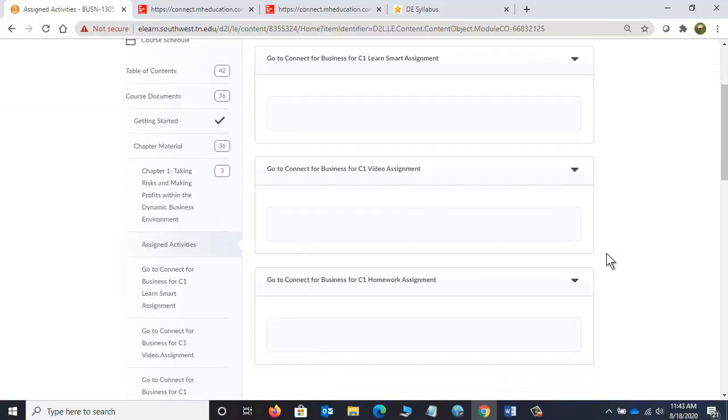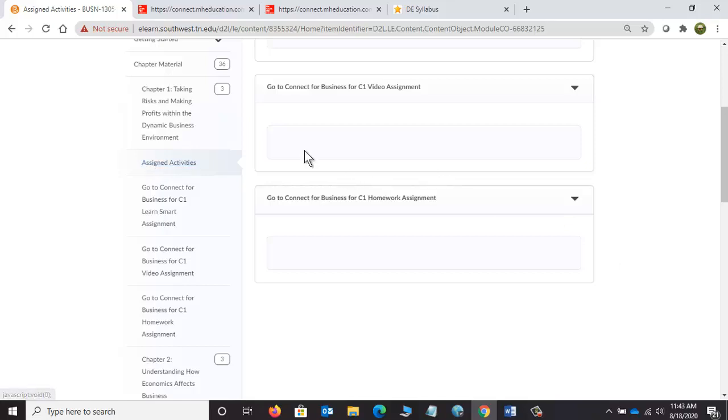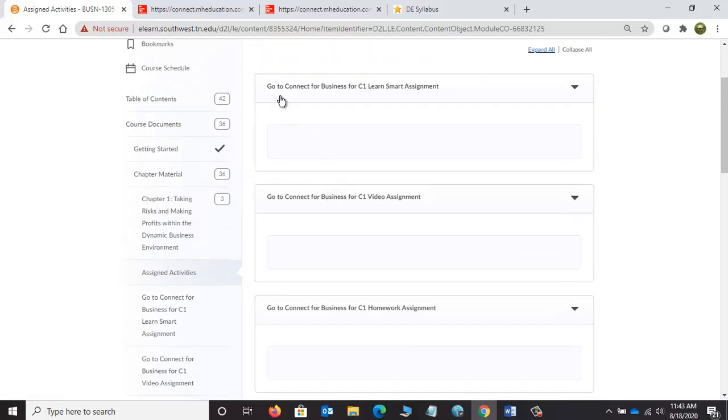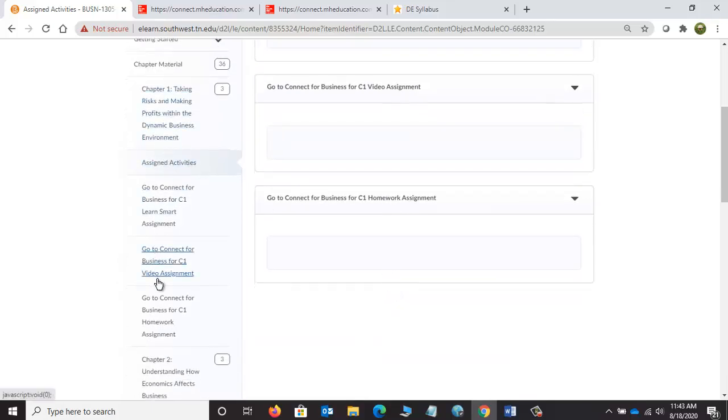And notice under assigned activities, the activities are in Connect, and that's what she was explaining on the course homepage. If we had taken time to read that, which the students will. So they know, in this case, go to Connect and complete your Chapter 1 Learn Smart assignment. Go to Connect and complete your Chapter 1 video assignment. So they can just simply move through this.